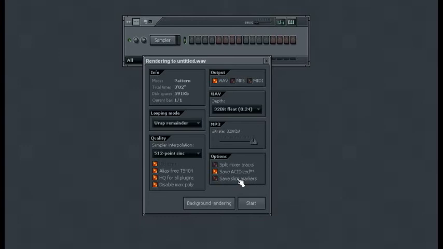The last thing that I would recommend choosing when you're doing a render is to select this background rendering option. This is going to be good if you've got a large file, a long file, and you're going to have to take some time to render. This will minimize the program and allow you to continue to work on other things, but it's going to take a little bit longer. But again, if you have other things to do and you don't want to keep the PC locked down, I would go ahead and choose that option.